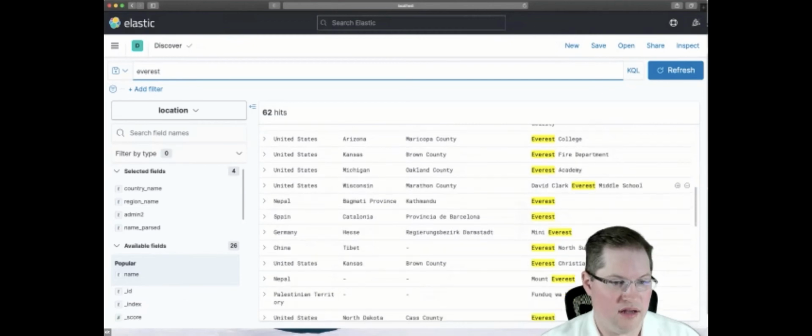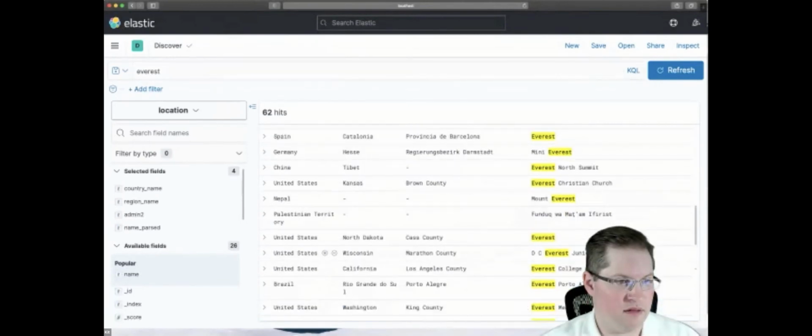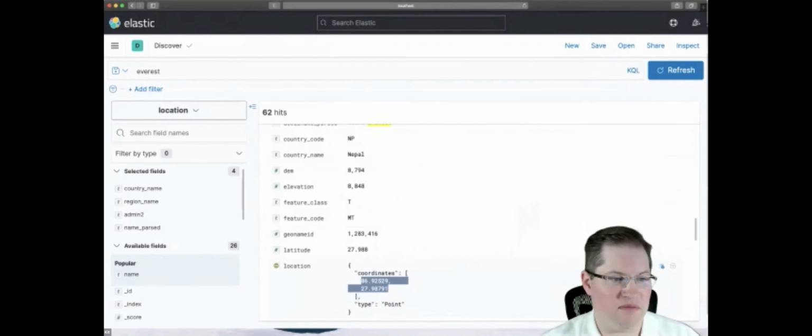And I'm sure that if you punched in the coordinates to Google, it would come up with the summit of Mount Everest. And Geonames does have a data set that does include street address, but it's only for the US. It's my understanding anyway.